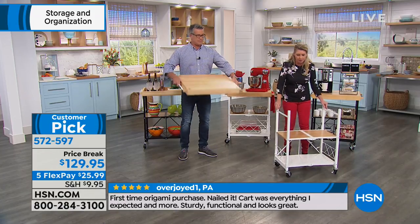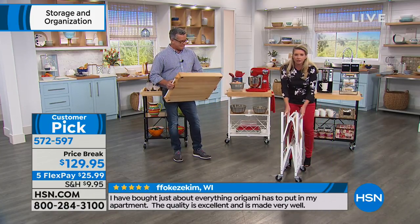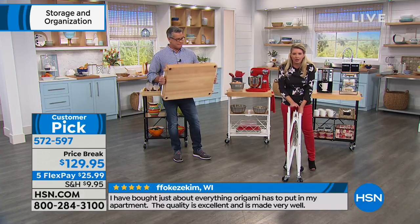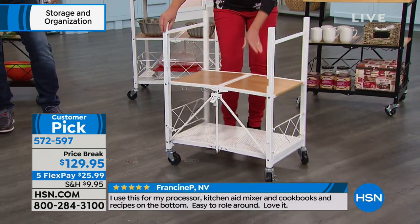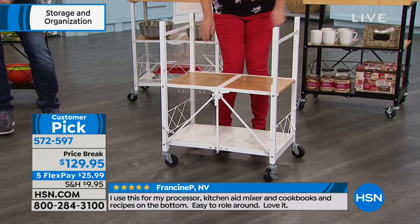Option number one. Remember that this is all origami, so it's zero assembly. Even with those wood shelves in there, it's going to collapse down to nothing. It comes flat packed to your house like this. You open it up, there you go. You've got your famous origami clasp right here, and then it's locked and loaded, ready to go.